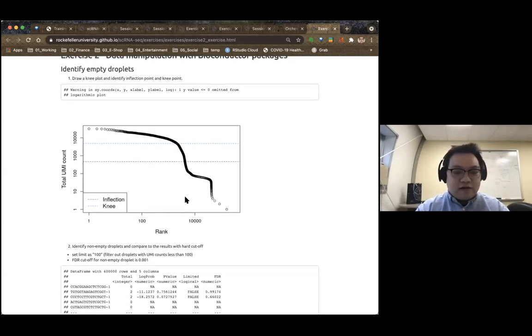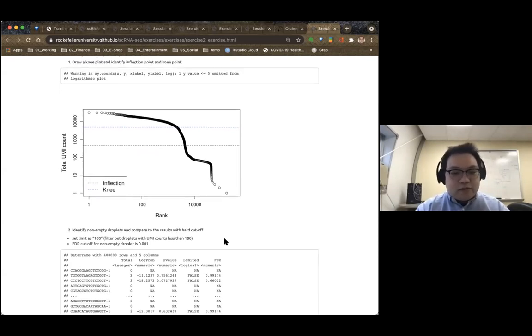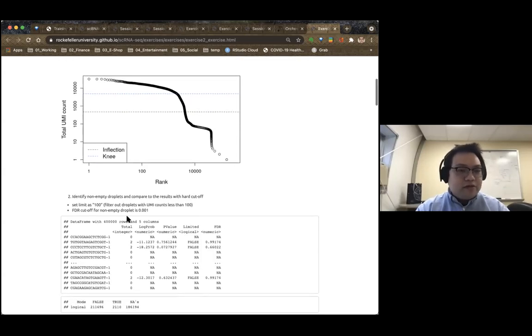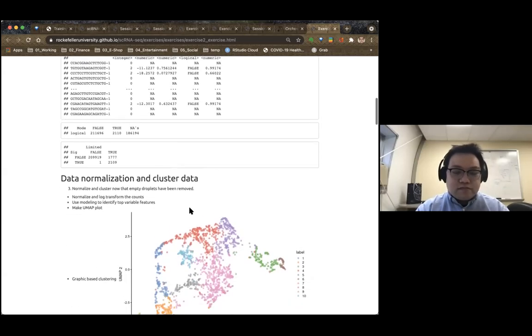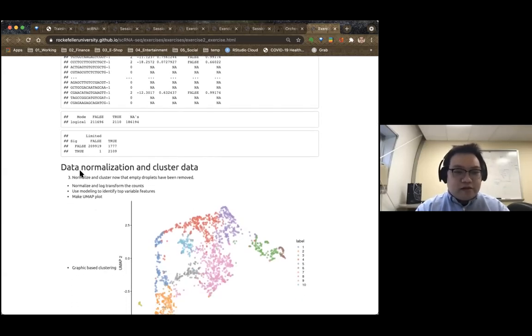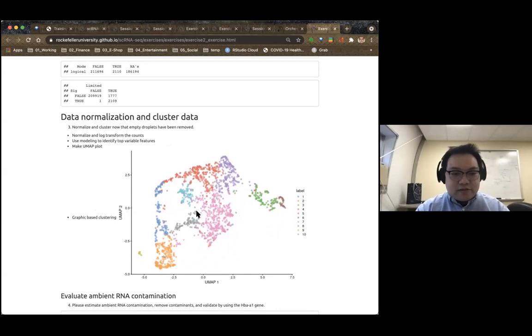Then identify the non-empty droplets by using the lower limit as 100 or the FDR cutoff less than 0.001, and then do the normalization and the clustering and plot the UMAP like this.